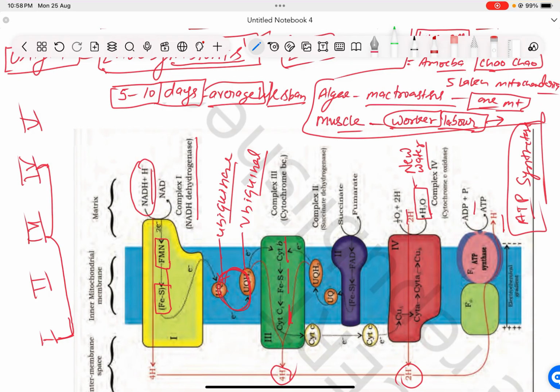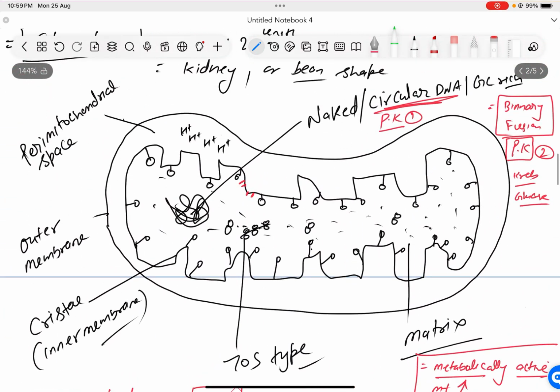Now if we go through the second channel, in which an FADH2 molecule is broken down with the help of the enzyme succinate dehydrogenase, electrons are released, which are accepted by 3, 4, and finally 5 to create ATP. So alternatively, 1 and 2 are utilized. Complex 1 is utilized in NADH breakdown, and complex 2 is utilized in the FADH2 case. Now as the electrons are transferred, hydrogen ions are released inside the lumen here, H plus ions are released.